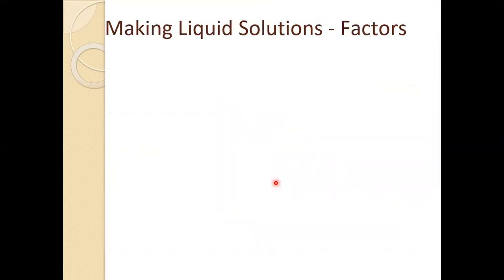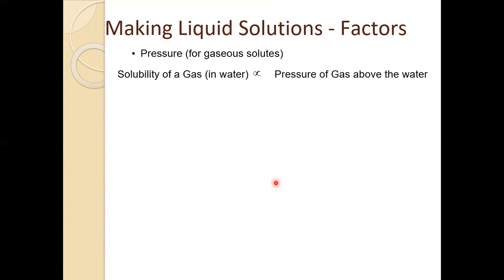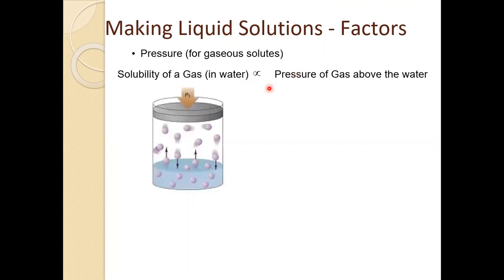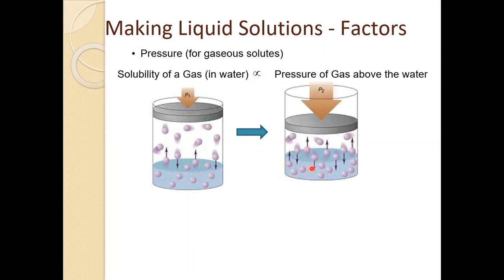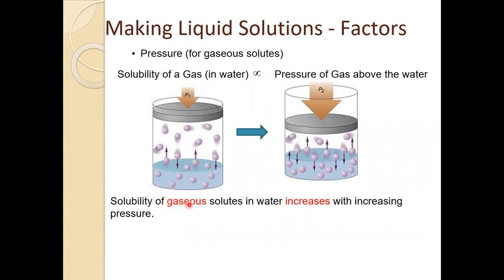There's another factor, though, that will influence the solubility of gases, and that is the pressure for gaseous solutes. What we find is that the solubility of a gas, to what extent that substance dissolves in water, will be proportional to the pressure of that gas above the water. So at higher pressure, that's going to essentially force more of those gaseous molecules into the liquid. Therefore, that's going to increase the amount of gas in the liquid, which we can then quantitatively describe as an increase in solubility of that gaseous substance in the liquid. So generally speaking, the solubility of gaseous solutes in water will increase by increasing the pressure.